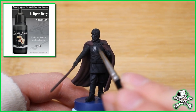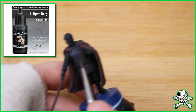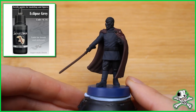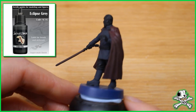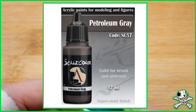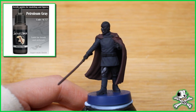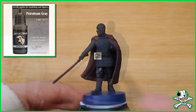If you've watched the films or you look at pictures of Dooku, it's not fully black, the shirt that he's wearing. So this off-black grey colour is absolutely ideal. I'd highly recommend it. And the coverage is really nice as well over black. And I noticed that his trousers are slightly different colour, so I painted them with this grey because it's got more of a browny tone to it instead of the bluey grey.